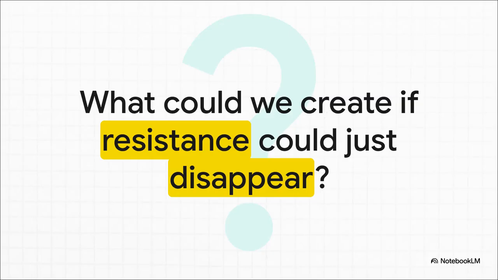And that kind of brings us full circle. We started this whole thing by trying to understand the obstacle, resistance. We've seen what causes it, what changes it, but now we've also seen that it's possible to make it vanish completely. So that's the final question I want to leave you with. Now that we know what resistance is, what amazing, world-changing things could we build if we could make that obstacle just disappear? That's a fun one to think about.